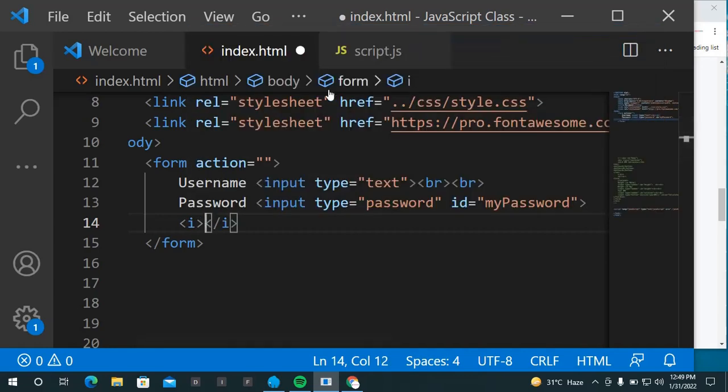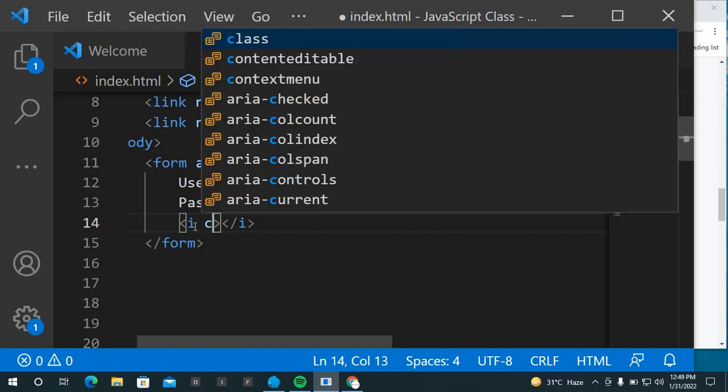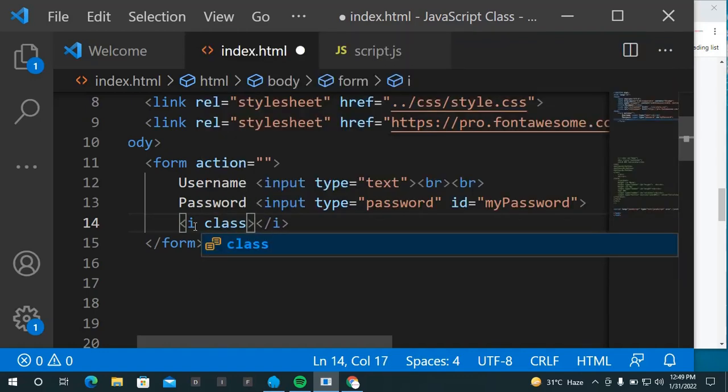So inside this I, now we are going to be declaring a class, and it is inside this class name that we'll be putting the name of the icon that we need. So how do we usually code that?